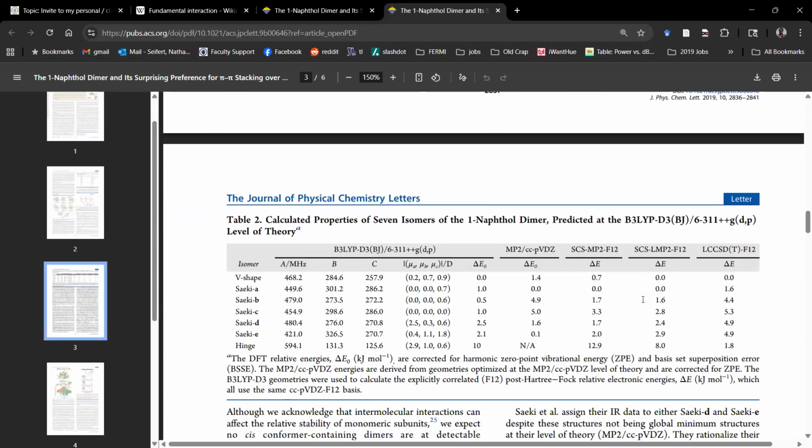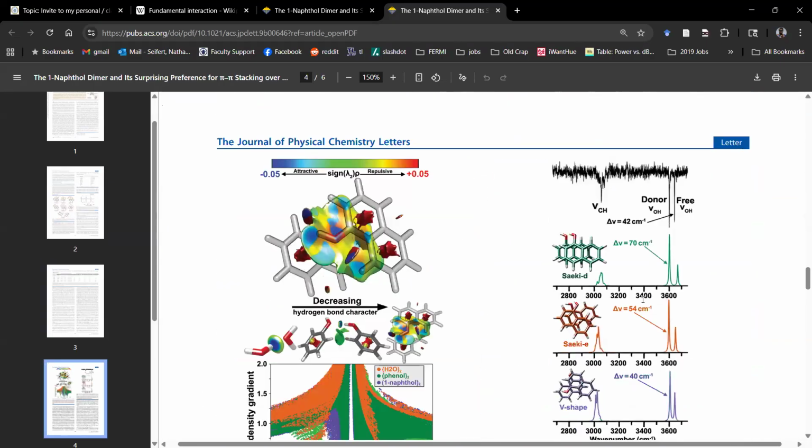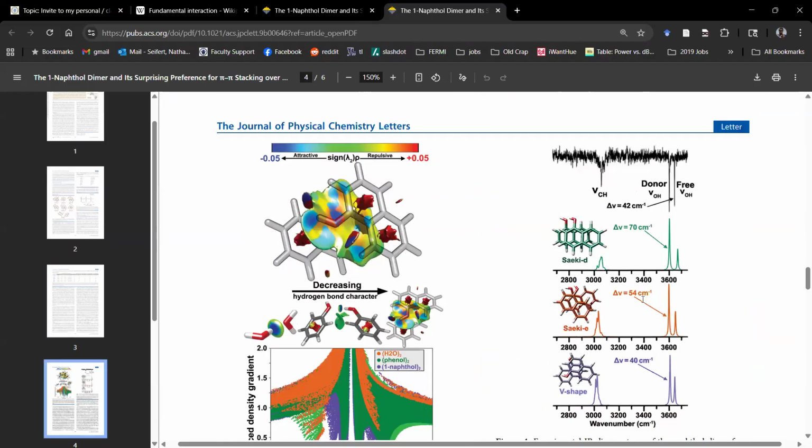And when you look at the interactions of these systems, this is a very complicated picture, but the idea is that the oxygen, you can't see the other one, it's on the opposite side of the molecule. There's no hydrogen bonds in it. This system is completely stabilized by this. This is an interaction surface. It's just a flat plane, right? It just looks like 2 plates put together. It's all dispersion. And so when you go from phenol to naphthol, you've generated enough dispersive energy that the hydrogen bond doesn't matter. Turns it off.